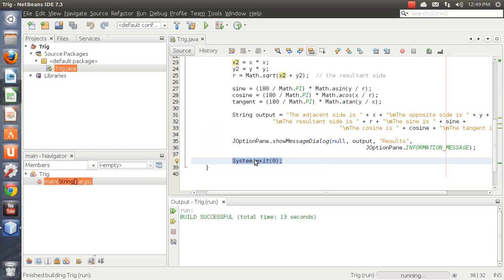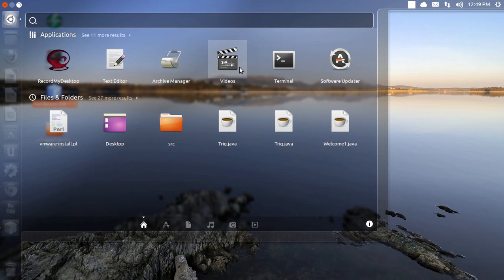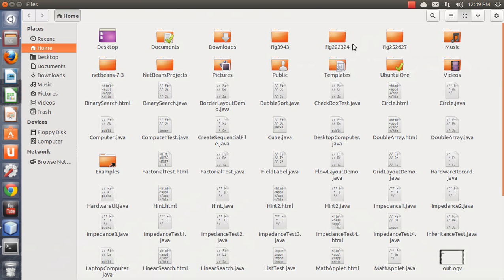And that's basically what the program does. Now you also can run the program from a command line in Linux or in Windows. I'm going to show you how to do that. First, open the terminal. Then open Windows Explorer or any file explorer you have, whatever operating system you have.